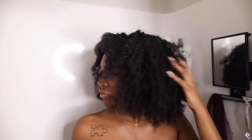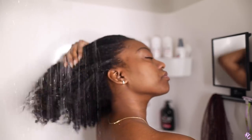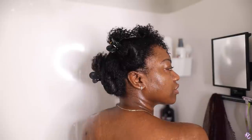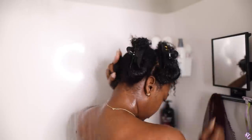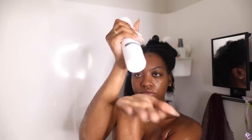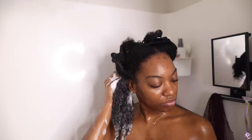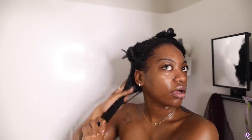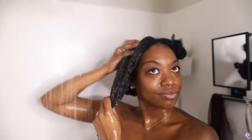The very first thing you have to do is make sure you saturate your hair — water is moisture and it's really going to help with the process because these are water-activated products. We're going to start off by shampooing the hair. This is a cleansing shampoo; I highly recommend it to get all previously used products off your hair. I use way too much shampoo, but now you know. I work it in sections and then go straight in with the conditioner so it can sit while I move to the next section.